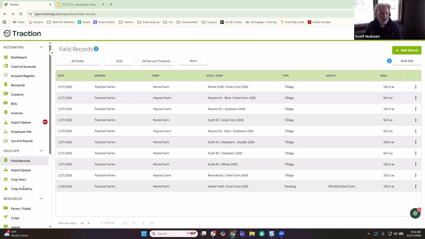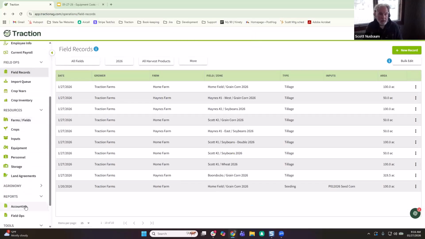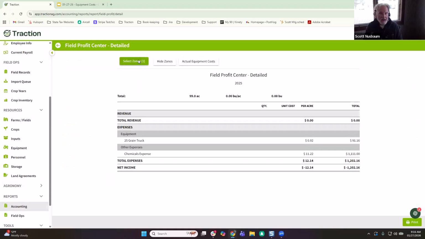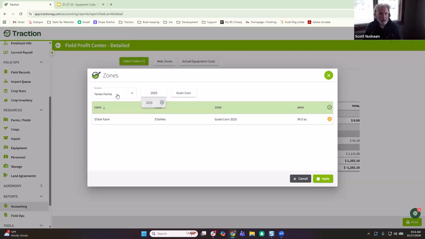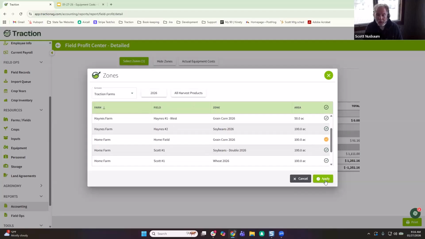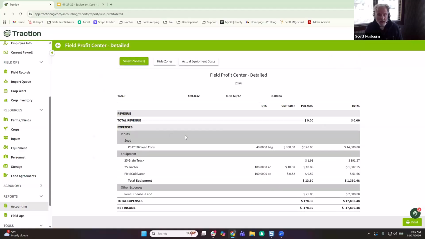I'll show you a little bit of what I've done now. If we go look at the report we're going to keep looking at, from last week's session, I had a field that I set up. Let's find it, home field. Last week we put seed to that field, so when I look, there's the seed that I did last week. This time when I look at it, I've got a tractor there with some cost, a grain truck with some cost, and a field cultivator with a cost. I don't have any overhead there. So pay some attention to these numbers and we'll talk a little more on the cost.